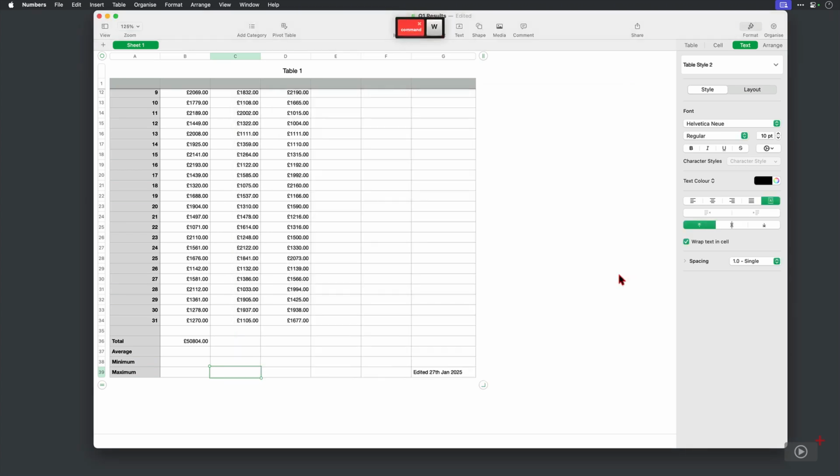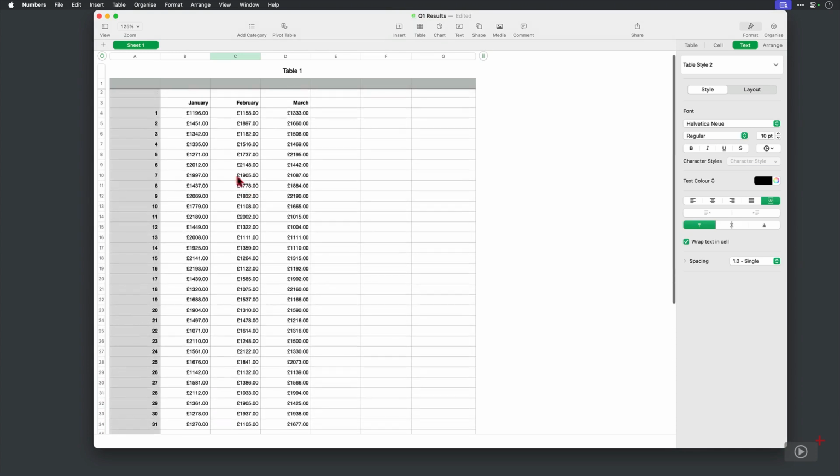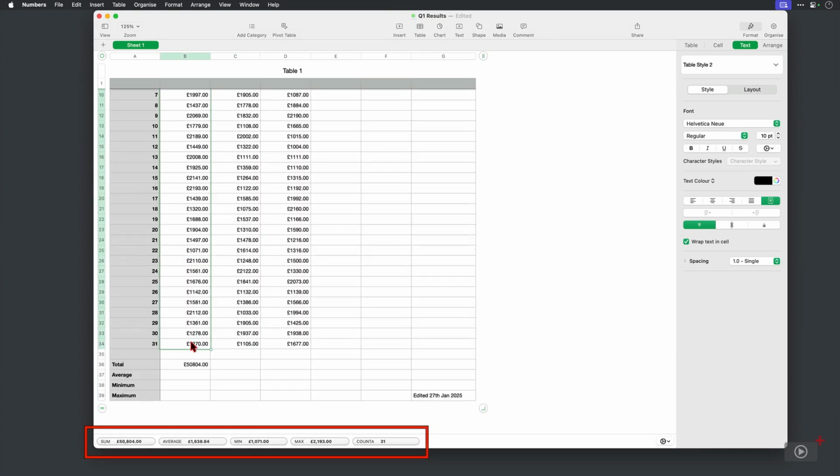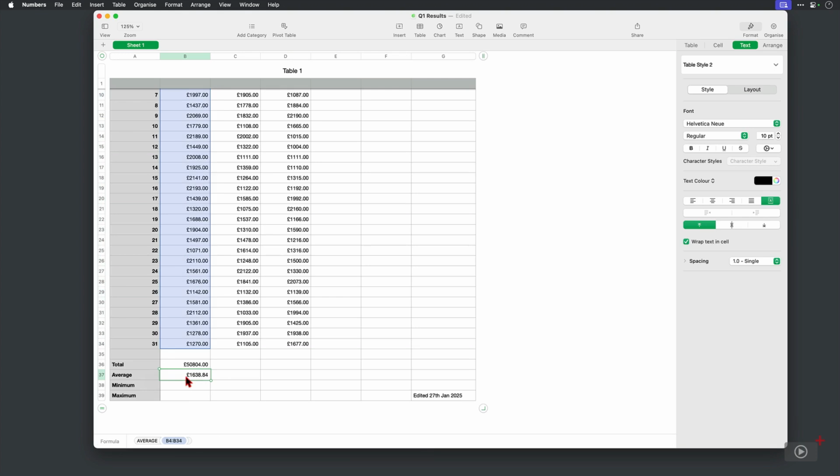I'll close the guide. I'll highlight the cells for January. And sure enough, the average is there, as well as the minimum and maximum values. So I should be able to drag straight into the cell. And it's done. Now, of course, I could have opened my web browser and carried out a web search for that, then gone to another site to find the information. However, our stock applications have got these guides built in, so it makes sense to keep things local, and I think it's quicker.